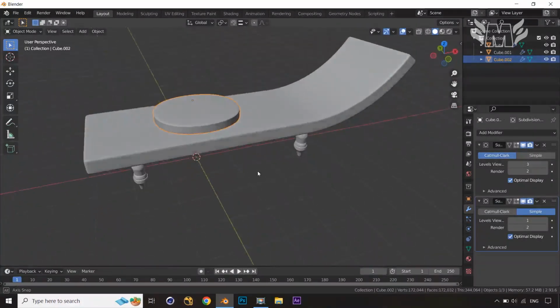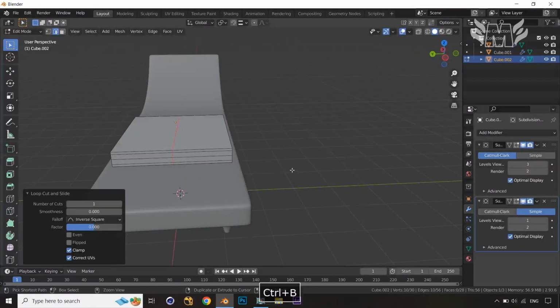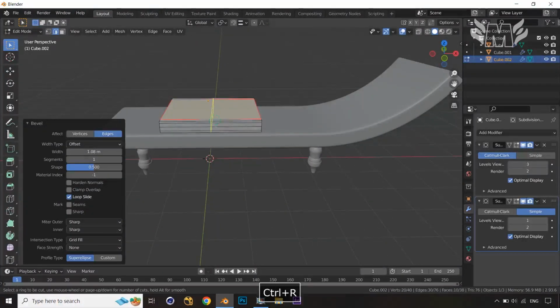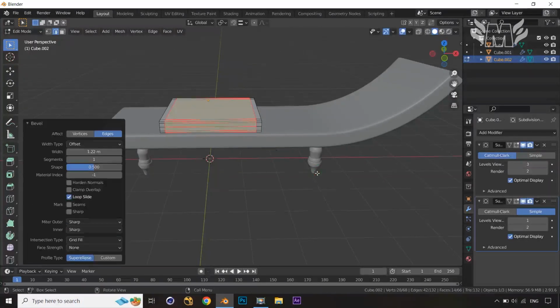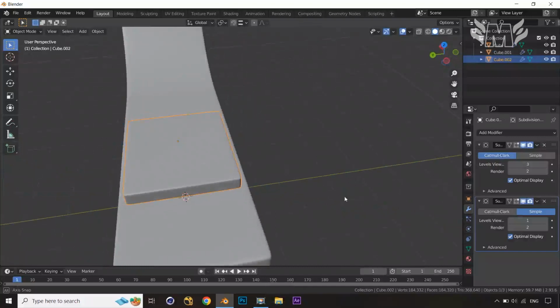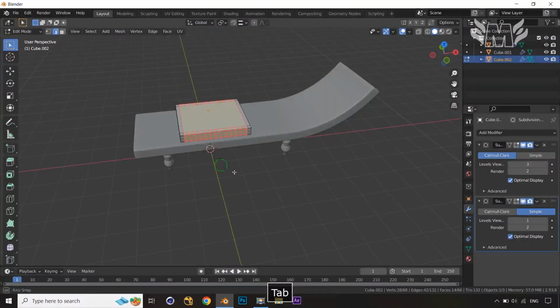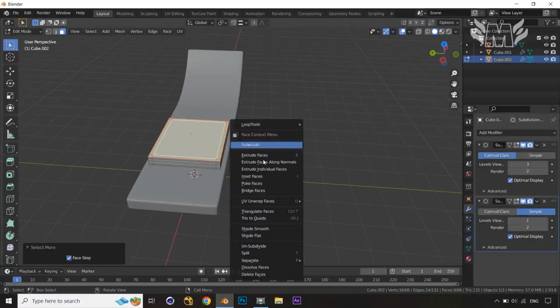Okay, let's go over here and apply the loop cut over here also. Let's Control B and make a single one something like this one. Okay, good enough. And Control R and let's apply the loop cut over here. So it's going to be something like this. Now you can see that it's looking like a nice, simple couch pillow. Then just jump over here and let's select this face. Okay, and Control plus, and right click and apply the subdivision surface on this one.